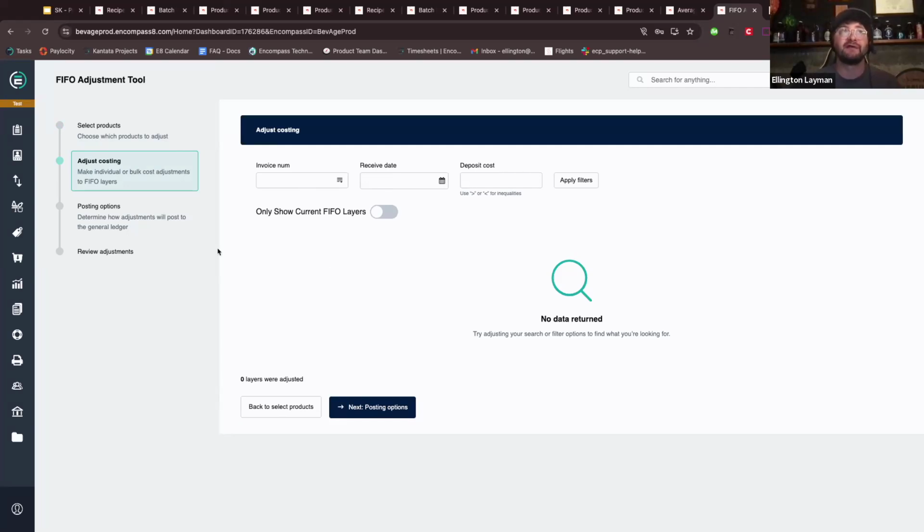But the next step for you would be select the layer of costing that you want to fix and then decide the dates for posting, right? So same thing that we did with average costing. We said fix the cost. We decided the dates to push it back to and fixed it. This is going to do the same thing. Fix your cost, select the data, and then select the dates that you want to push it back to and review those adjustments, just like we could review those production orders that were going to be impacted from our average cost adjustment tool. So same workflow, a little bit different data.